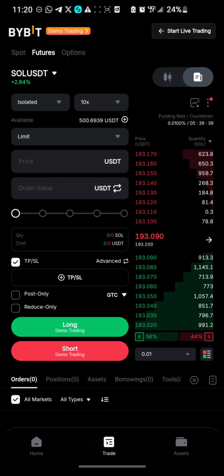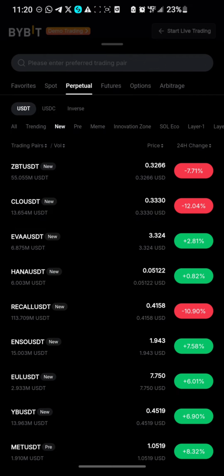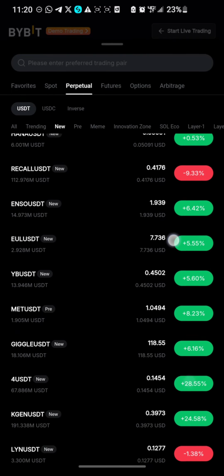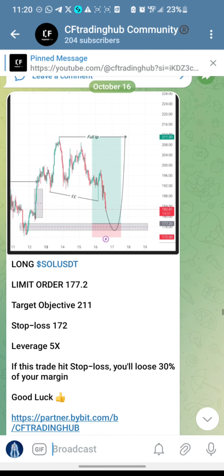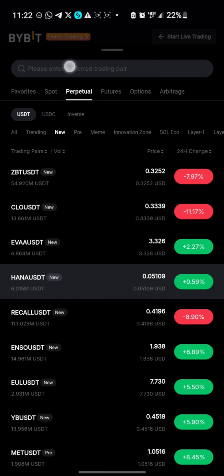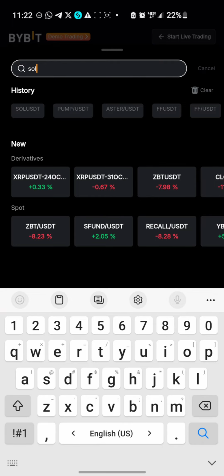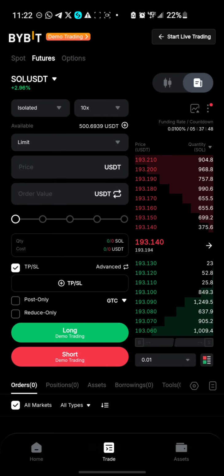First thing you have to know is where you can actually select your pair name, and this is this area here. This is where you can select your pair name. After selecting it, you can see there are a lot of pairs here. Assuming we are using Sol USDT as our pair, you can search for it from here. So you click on this place, then you search for the pair you are trading, Sol USDT. So that's the pair we are trading right now.